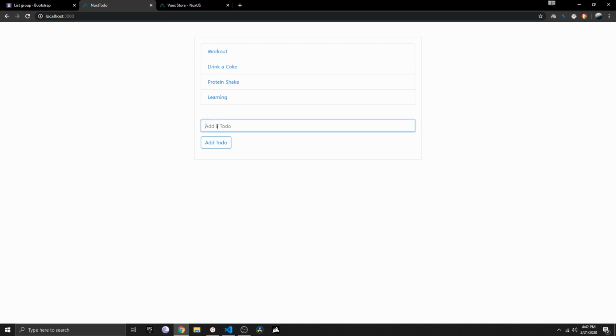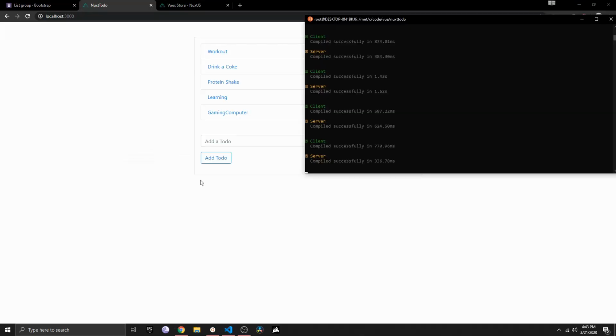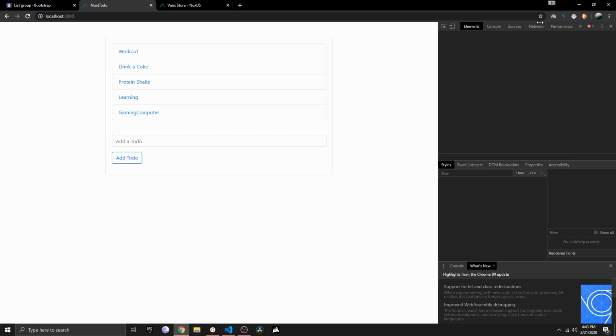If I type in, for example, gaming computer, I don't know, it doesn't make too much sense, and add todo, we get nothing back. Actually, we got something back, because I said console log, I think, or did I say alert?